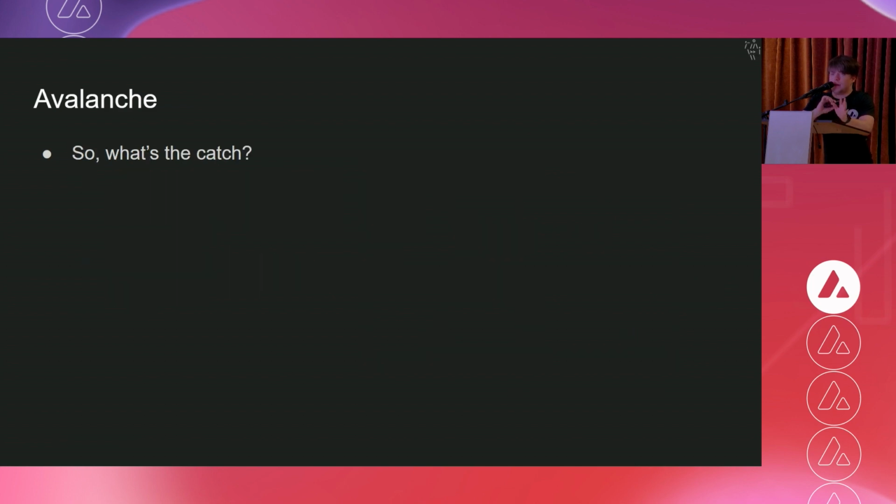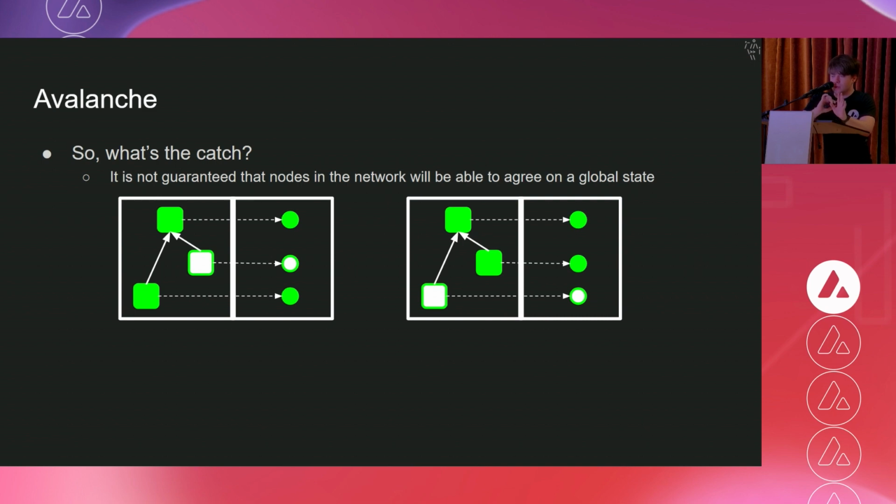So what's the catch here? The main interesting part about the DAG is that it does not provide any total ordering, right? So you can see in this case, we have a totally valid DAG with only virtuous transactions, which is a very normal case for Avalanche. And we have two different possible representations that a node might see during this execution, where we could have one transaction accepted in a different order than the other. What that means is these nodes might not actually end up seeing the same exact state at any given time.